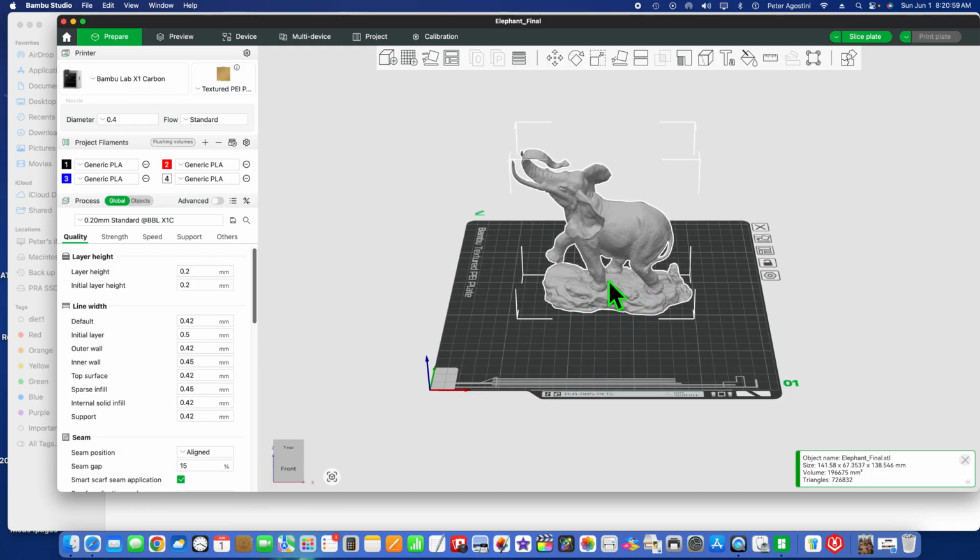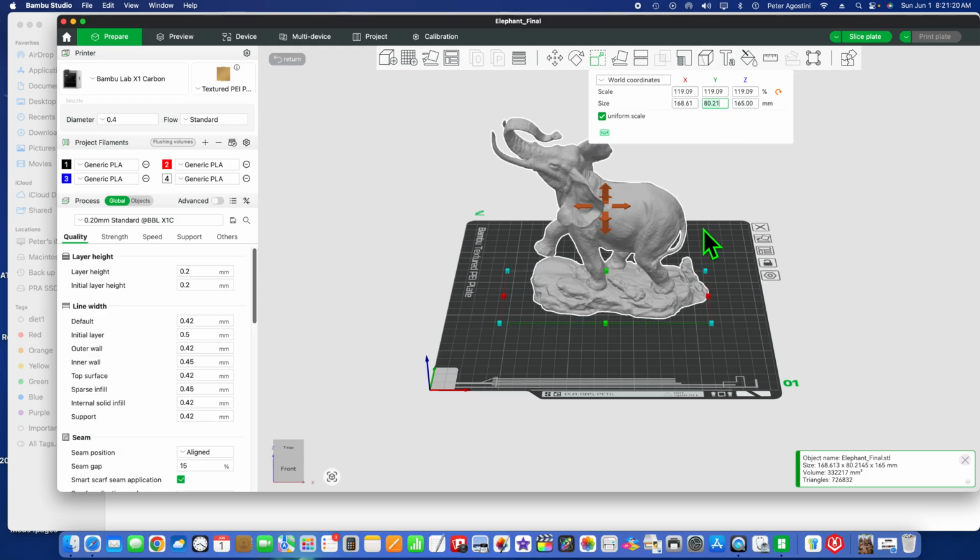Not too big. We may increase the size, but see the overhangs here? This is where you need to put supports, but let's size them up. So you go up to this right here, the arrow pointing with the square, to size it, and he's 138 millimeters in size. So let's make him 165 and see what we get. That's a good size. I like that size. A little bit bigger, and it's uniform scale.